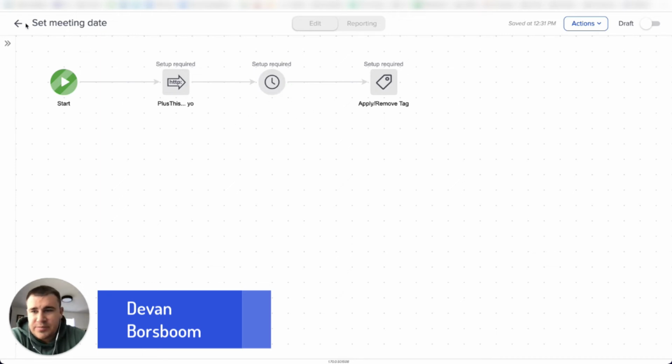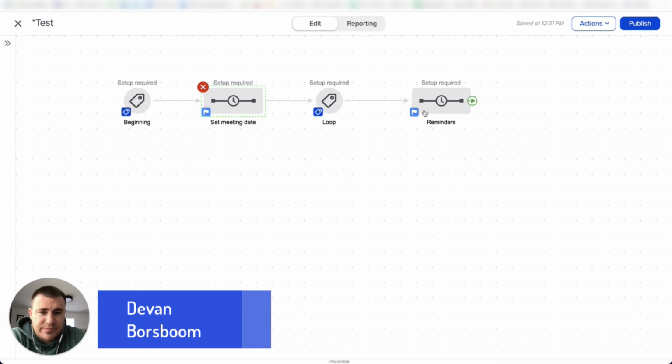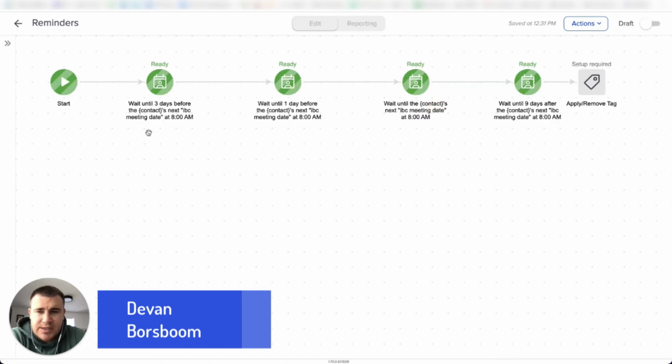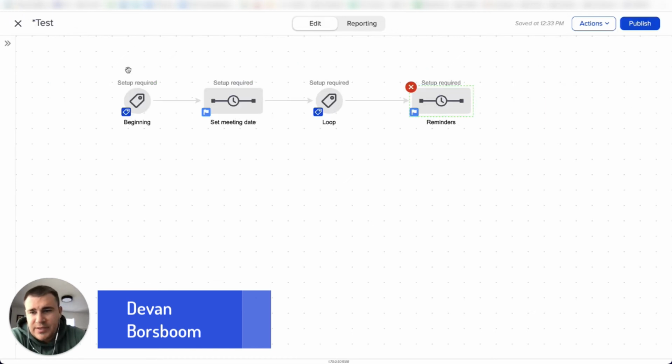And then we're going to apply a tag or start some type of looping campaign. Just start it back over again. You want to remove those trigger tags, obviously. But then you've got this: run on the Thursday, run on the Saturday, run on the Sunday, and then wait 9 days after. So no matter what, that's going to be into the subsequent month. And then apply the tag to hit them up back to the beginning.